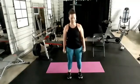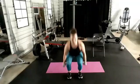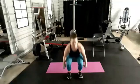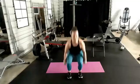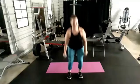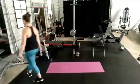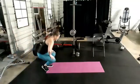9. 8. 7. 6. Woo! 5. 4. 3. You got this. 2. 1 and done. Beautiful job. Set those weights down. Narrow push up. Let's go. Woo!